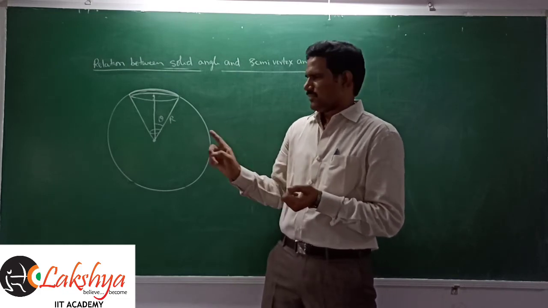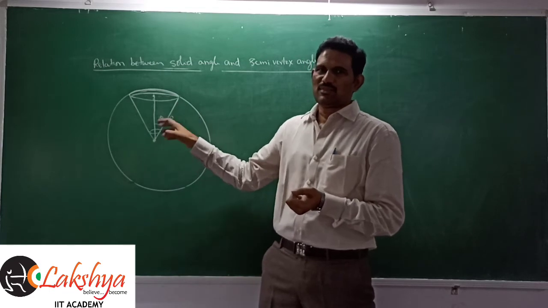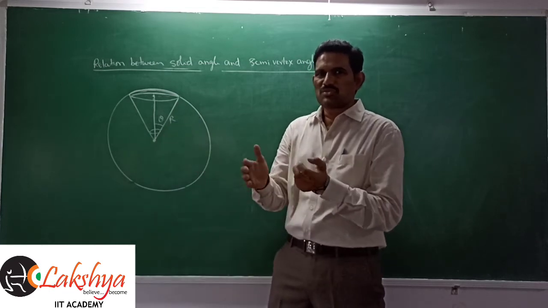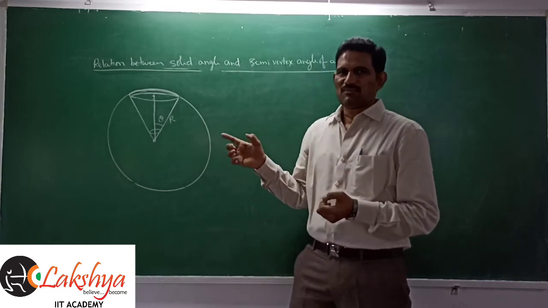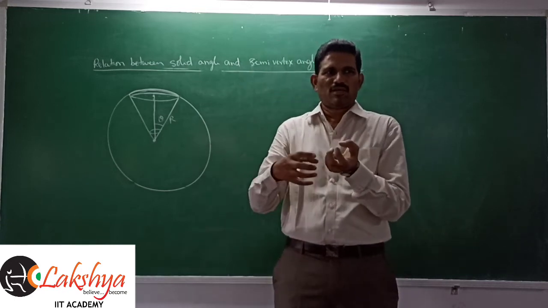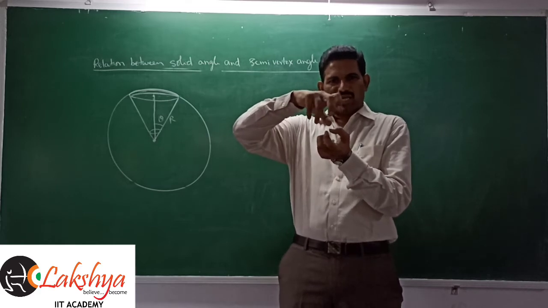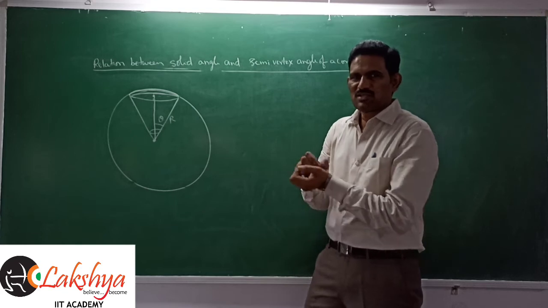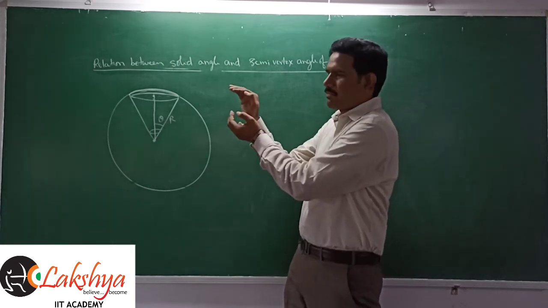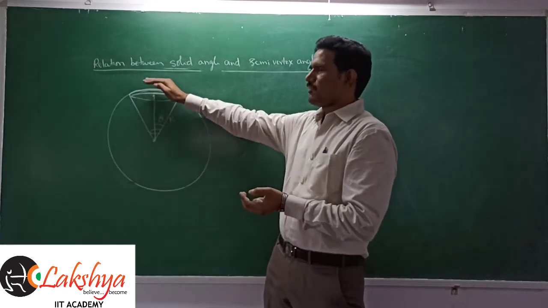That area divided by the square of this radius gives our solid angle here. So that gives our final relation between solid angle and the plane angle. So the area is clear. If you take a ball of ice cream, then for the ball of ice cream, a cap will be there. So that area of the cap we are going to calculate here. That becomes the area of the part of a sphere which is above this cone here.